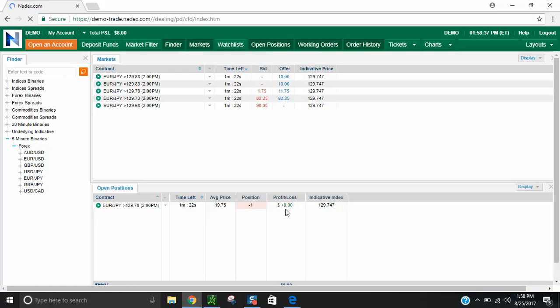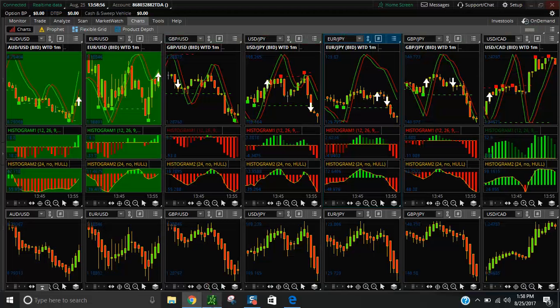So if I wanted to get out of the trade and make $8.75, I could do that now, at this point, $9. But I'm gonna stay in the trade to the end. I usually don't take profit unless I hit about $15. But in this case, I'll just stay in the trade and let it finish out just for the purposes of this video. There is about a minute left.